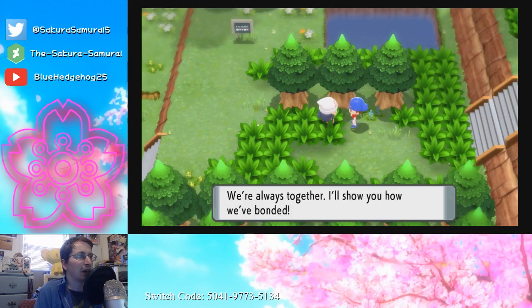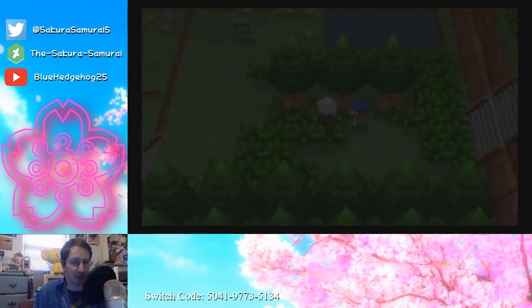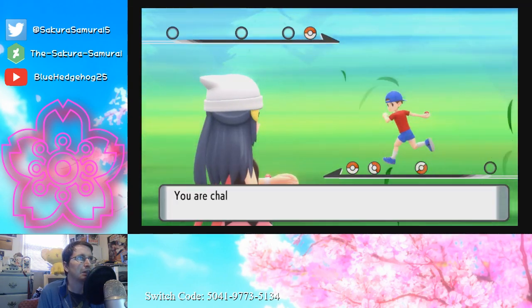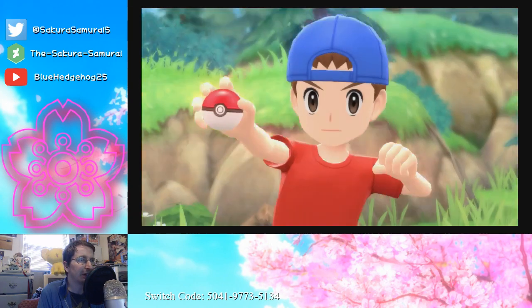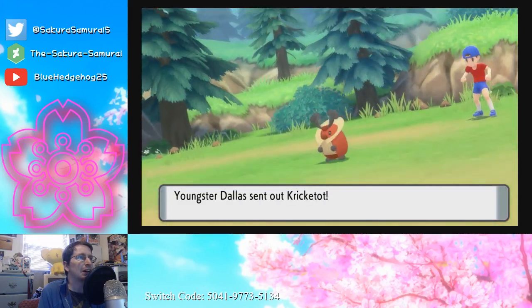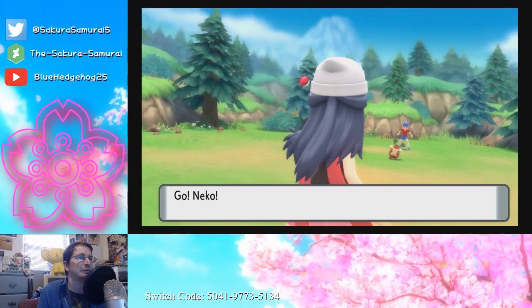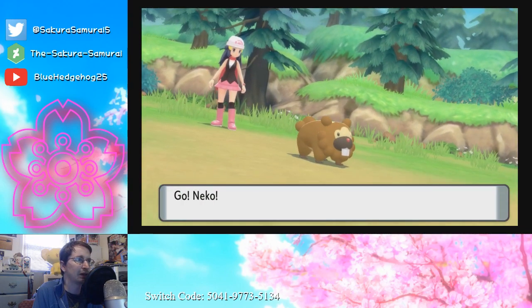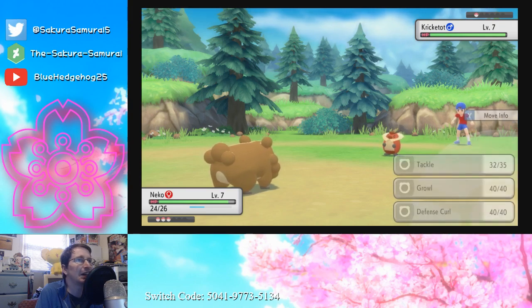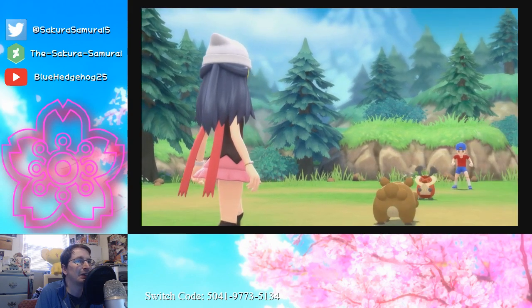We're always together. I'll show you how we bonded. It's only one Pokemon, isn't it? Okay, that's troubling. A Cricketot. I'm gonna have to switch to Alto, aren't I? Yeah, I think I could handle it. I just need to tackle a bunch.